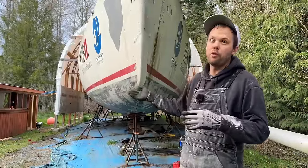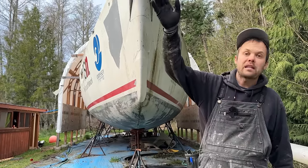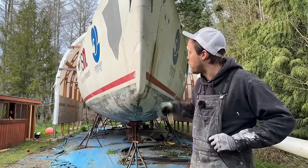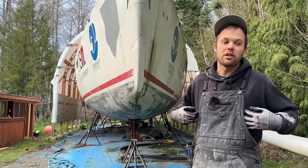I've got to extend it both fore and aft. And we're going to extend it exactly like the original shed is, all the way out past the bowsprit and aft past the transom. Yeah, it's going to be a lot bigger project than just the original boat shed. But I'm hoping to get it done in a week. We'll see. There's a lot to do.